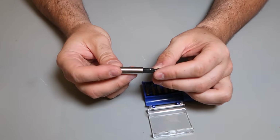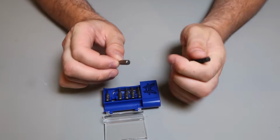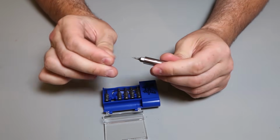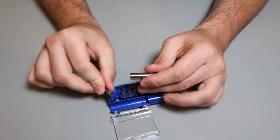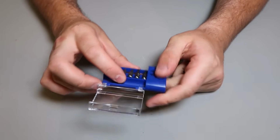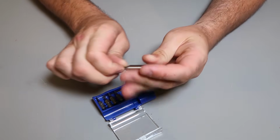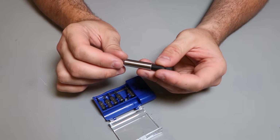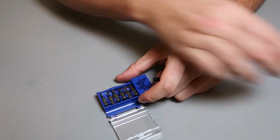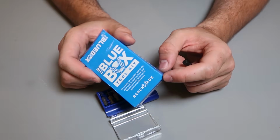Oh, that's cool. This is actually a drill bit kit by Benchmade. That is crazy. And you got here star bits. That's crazy. I did not expect it to be just a drill bit. I just bought it without really reading the description, figured I'd make myself a surprise, figure out what it is and show it to you. And at the same time, that is cool. There you go. The Blue Box Toolkit by Benchmade. Now you know what it is.